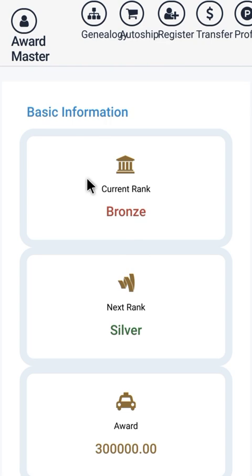That was last week. He noticed that a particular account is pursuing Sapphire rank. He noticed that the account had reached 1,500 PV on the left and 1,500 PV on the right, so he was expecting that the account should qualify for Sapphire. But when he checked, the account was still showing none. There was no Sapphire there. So he called me as the upline that, okay, this particular username, please help me check. The PV has reached and passed 1,500, but it does not qualify for Sapphire. What's the issue? And I said, okay, fine, don't worry, give me some time, I'll check it.